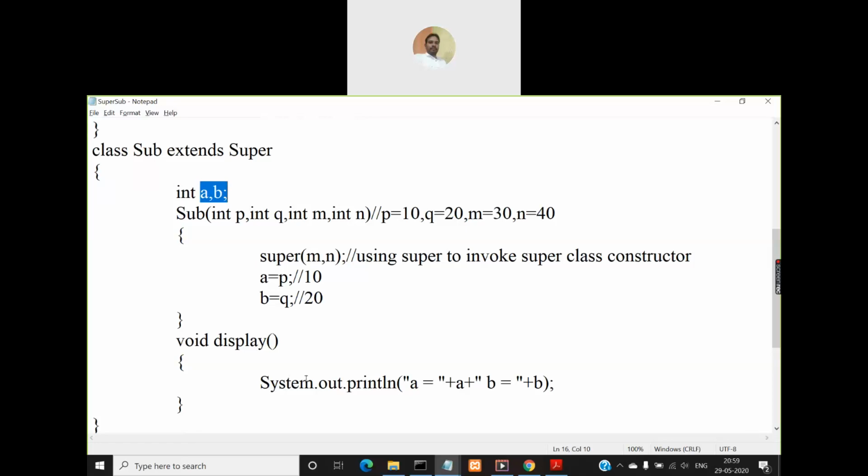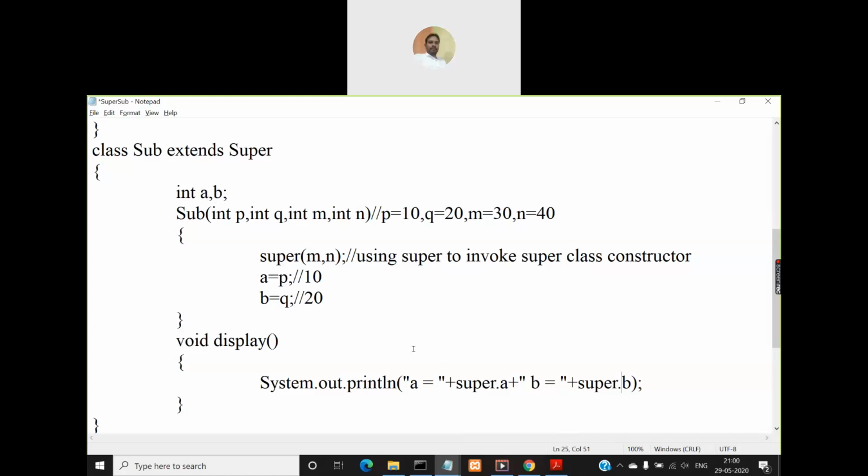So how do we access those hidden superclass instance variables? If you want to access the superclass instance variables a, b instead of the subclass instance variables a and b, then instead of directly accessing a here, you need to use the keyword super as an object and use the dot operator, super dot a. When you write super dot a, it refers to the superclass instance variable a. If you write simply a, it refers to the subclass instance variable a. Similarly for b, if I use super dot b, it refers to the superclass instance variable b. If I simply use b, it refers to the subclass instance variable b, right?